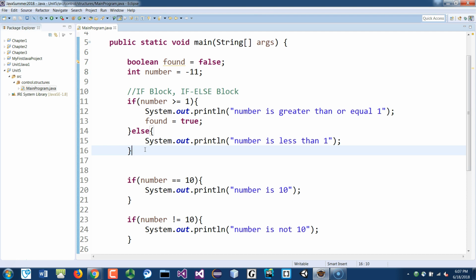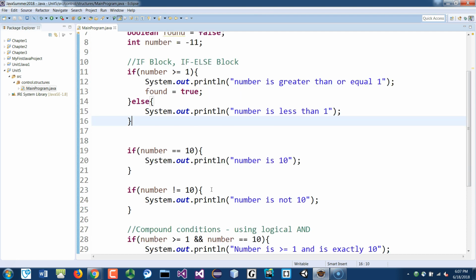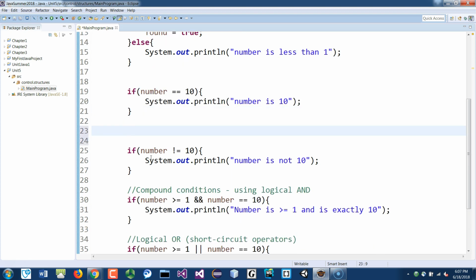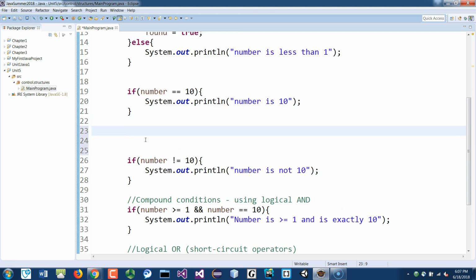Okay? So let's just say the next one here, we're going to test for if it's 10, we'll print that out. And we'll also test if it's not equal to 10, is it less than 10 or is it greater than 10, right? How do we know which is which? So I could do, you could break it out into another if block and say if number is less than 10, right?